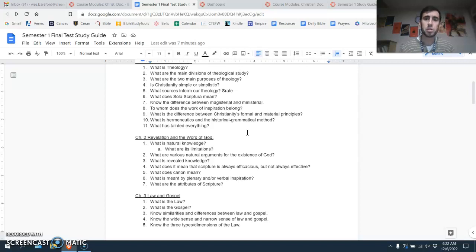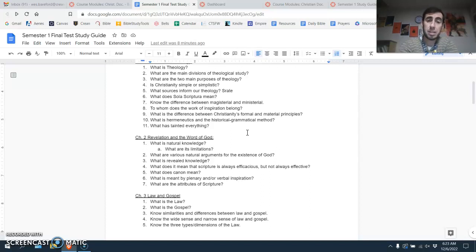What is hermeneutics and the historical grammatical method? Hermeneutics is the art of interpreting a text, in this case, the biblical text. And the historical grammatical method is simply those steps of exegesis you had to walk through when you were doing your Bible research, right? It's noting the historical context, the literary context of this text that we're reading. Who wrote this? When did they write it? Who did they write it to? What's the outline of the whole thing? What do I know about the history or the culture of the author and the place in which he wrote? Those are all things we consider when we're interpreting God's word, and that's the historical grammatical method.